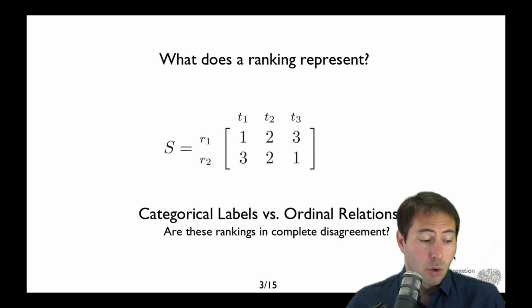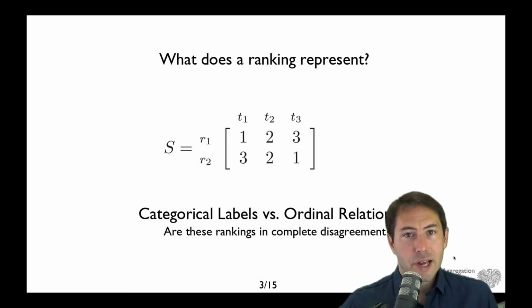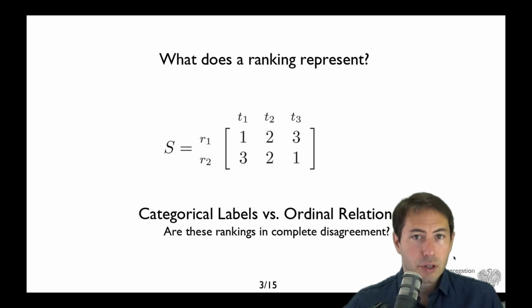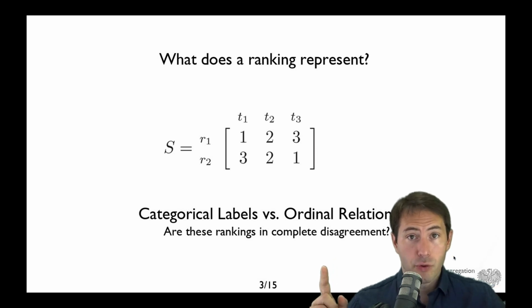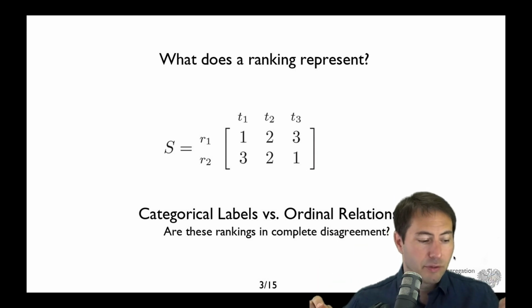What if our items were not 3 elements, but they were 10 elements? If they were 10 elements long and they had the same sort of structure, or what we assume the structure is when we say they're in the reverse, they're in perfect disagreement, we'd see that the ratings would go from 1 through n, and then n through 1. And there would be very few in the middle, as in this case T2, where they're in agreement.